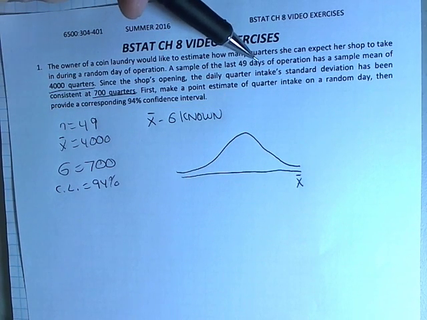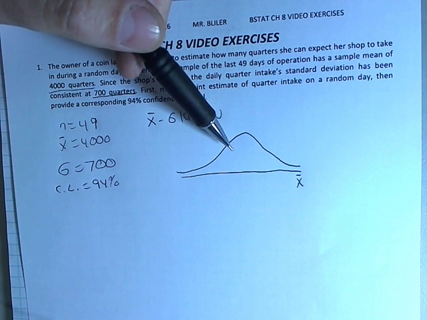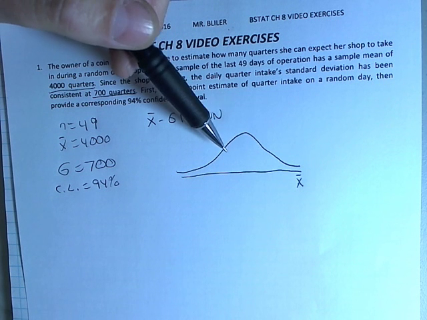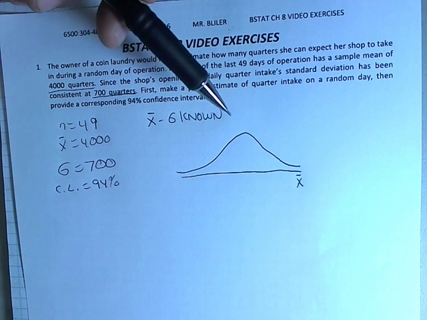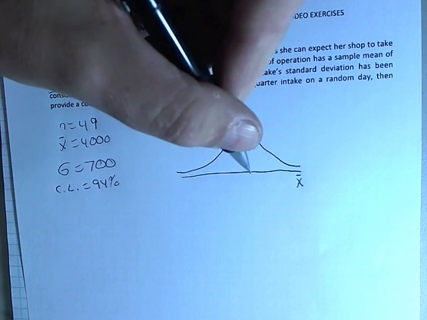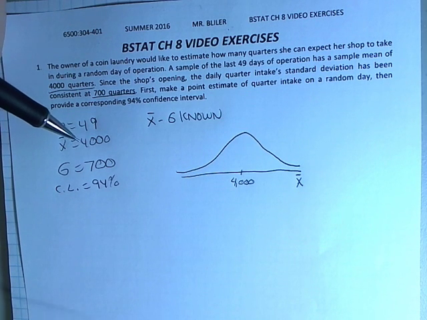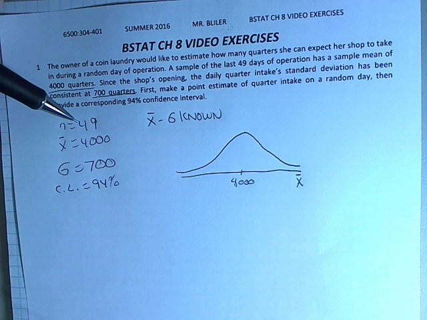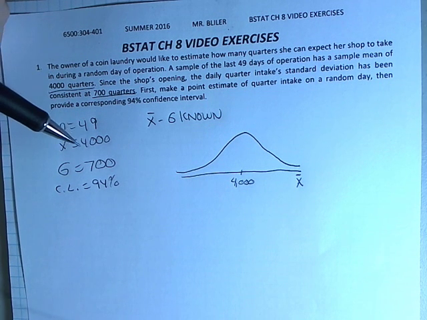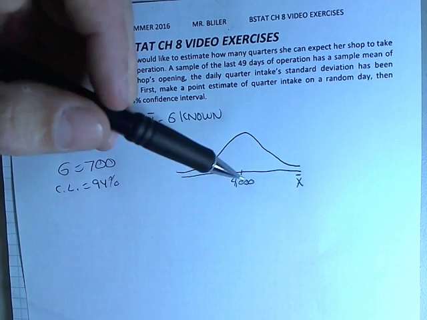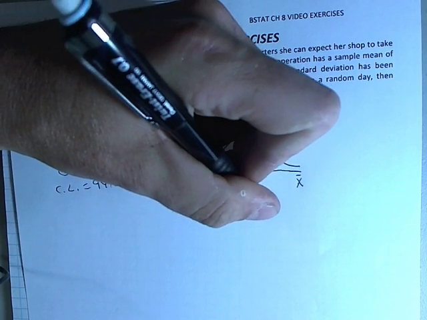and I'm going to go ahead and draw my distribution here. Noting that my sample size is 49, that allows us to assume that this sampling distribution will have the normal characteristic, and therefore use the standard normal distribution to work with it. Alright, and first we're asked for a point estimate, so we're going to jot down 4,000 here. 4,000 is the mean value of the 49 days that were involved in this sample. So at this point, that is the best estimate that we have to represent the whole population. So therefore, that is our point estimate.